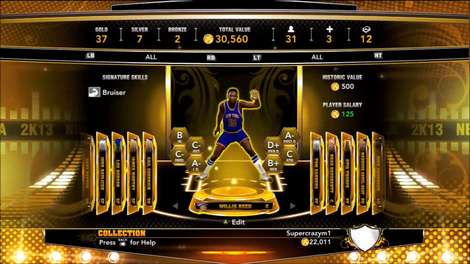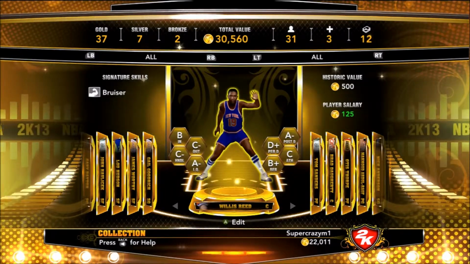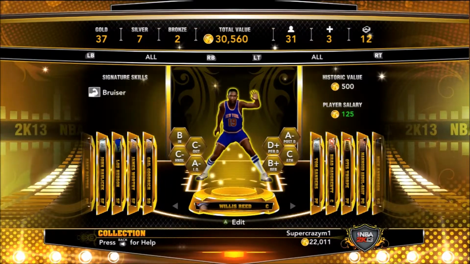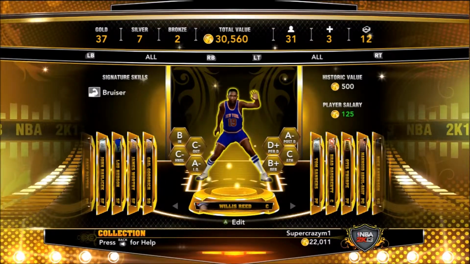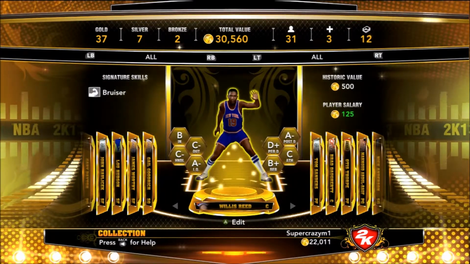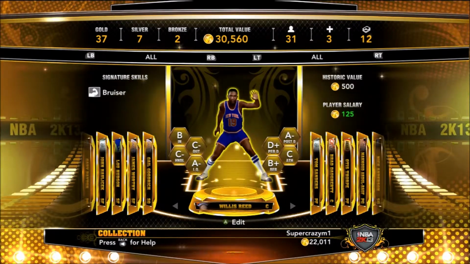If you use Bruiser and you guys are battling in the paint back and forth, and the other guy has Patrick Ewing or Akeem or Bill Russell, every time you guys bump or have contact or get in a little battle and he tries to back you down, that guy is losing energy. He's going to lose energy a lot quicker than you are. So that's the whole thing about the game.